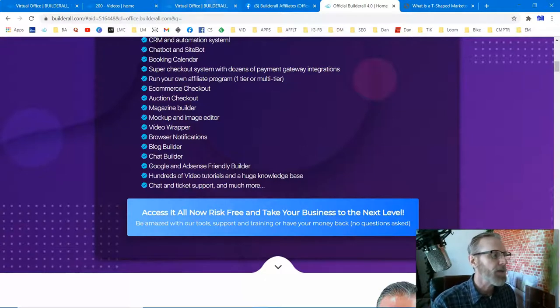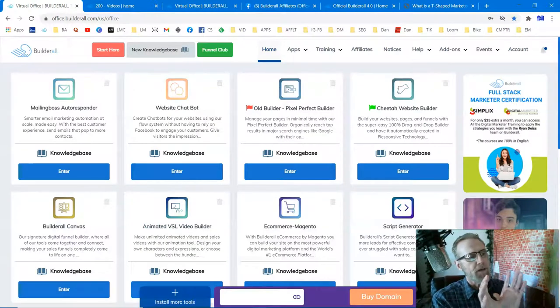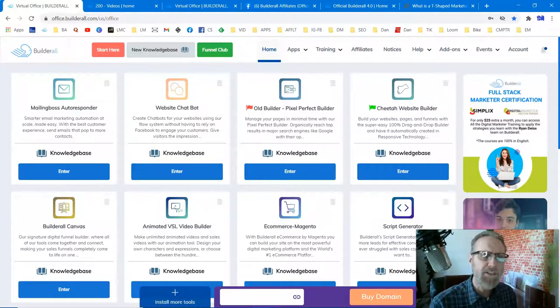And then when you get back here to your back office, this is what it looks like right here. And it'll ask you, do you want to schedule your coaching call? Take advantage of that. Talk to the people inside and let them know what you're trying to do so they can give you a game plan from day one, so you don't sit there and go, what do I do now? Number one, you got the coach to help walk you through it at the beginning so you can get your game plan on. Then you got me to answer your questions as you go along. So take advantage of all the resources available to you.